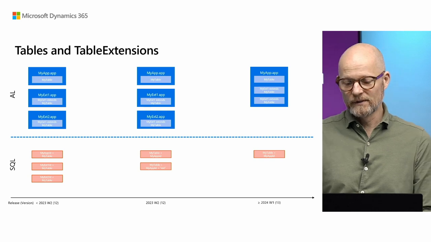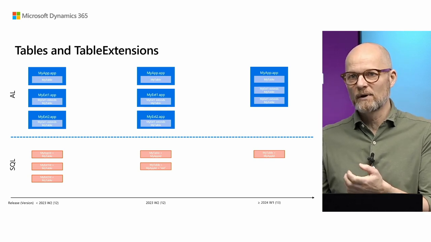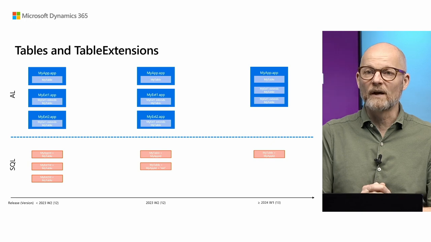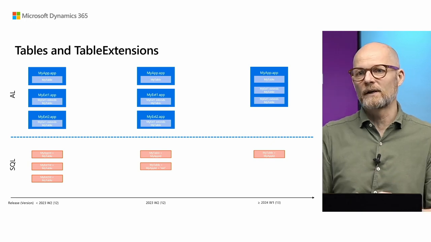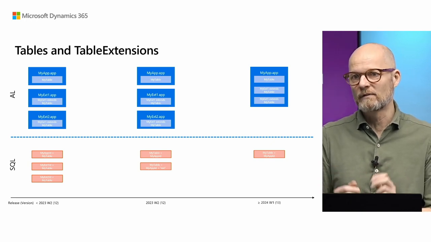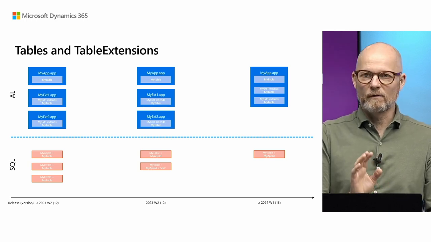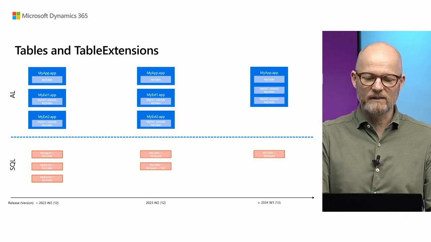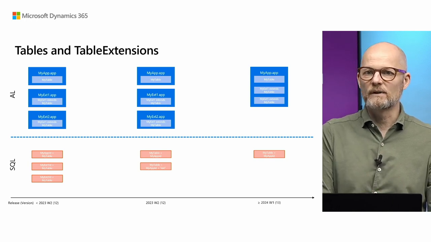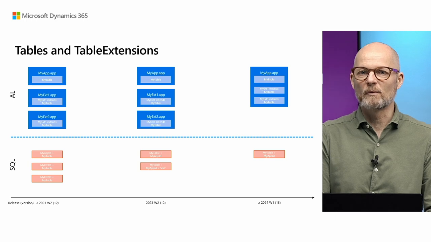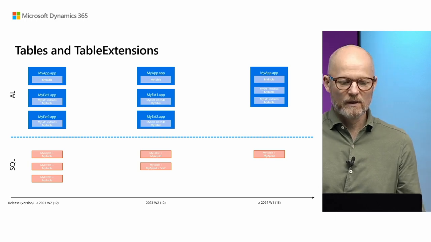The trick we're doing here is that we are collapsing the metadata for the table, so we only generate one table in the server. So there's no cost here. Of course, if you then in another app add another table extension, it will end up in the companion table and you will have a single join. So we have been waiting for that idea, optimizing the existing SQL implementation of table extensions.